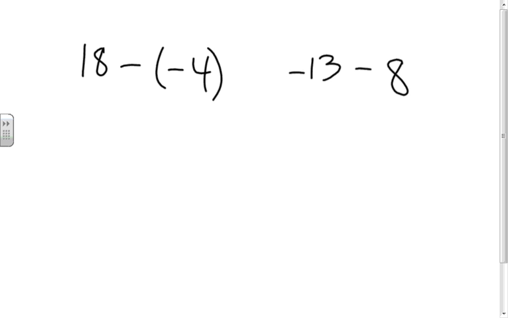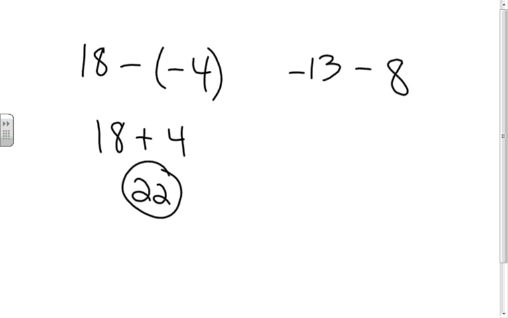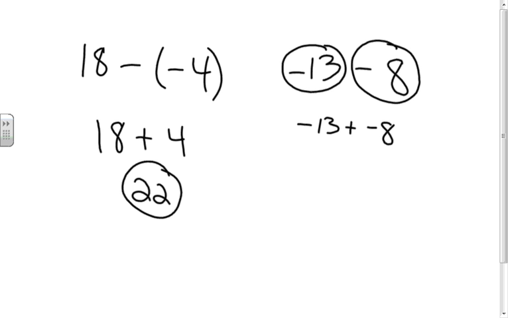Okay, so now if you're watching this, that means you already tried it on your own, and this is just to check it. So the first one, 18 minus -4. Back-to-back negatives become one positive. So 18 plus 4 is positive 22. The second one, -13 minus 8, so if you did keep, change, that's fine. Or circle the number and the sign in front of it, circle the other number and the sign in front of it, and then we're going to add those two numbers together. A negative plus a negative, keep the sign, and add normally, -21.